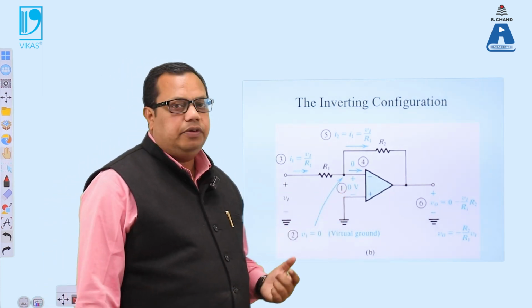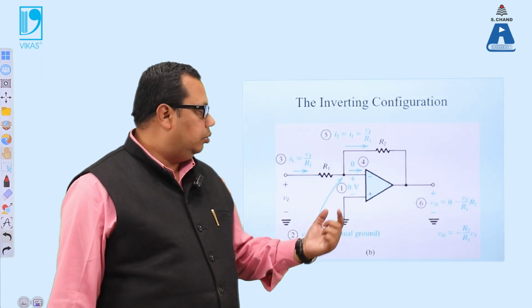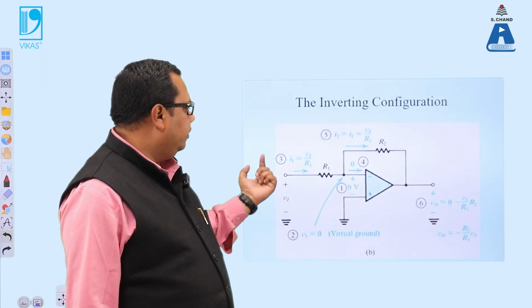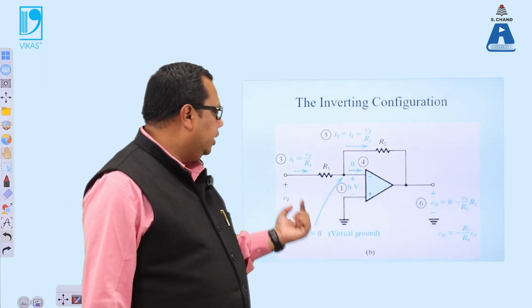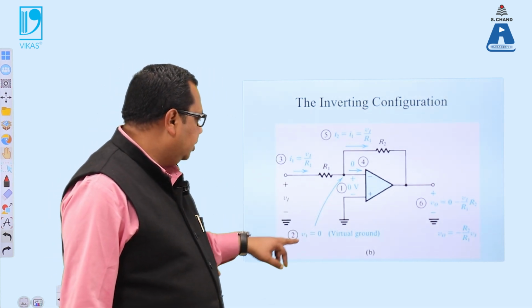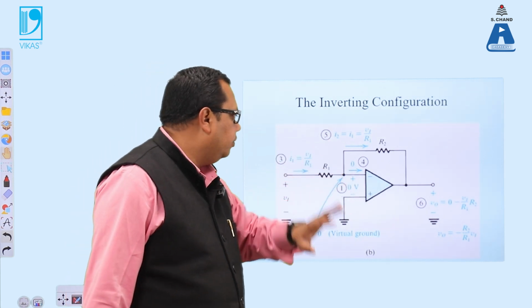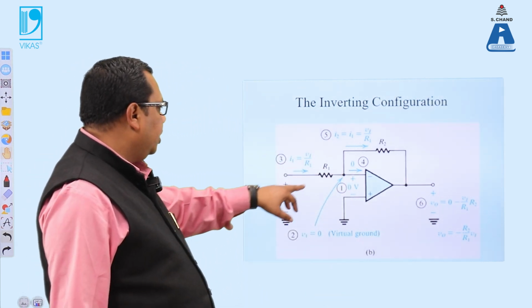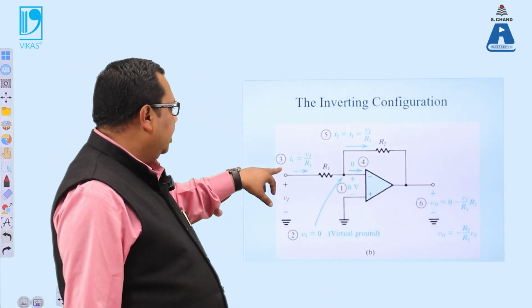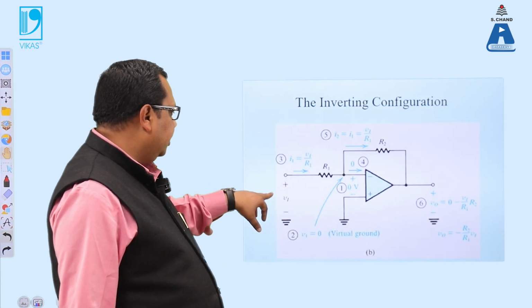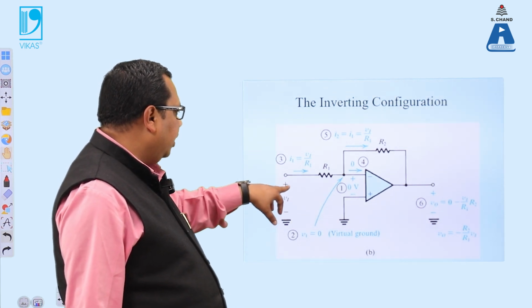In this circuit we are not giving any connectivity to this, we are grounding its leg, and then we are calculating this. So we can see that this is 1, this is 2, this is 3, this is 4, this is 5, and this is 6. So here at point 1 we have indicated that what will happen is V1.